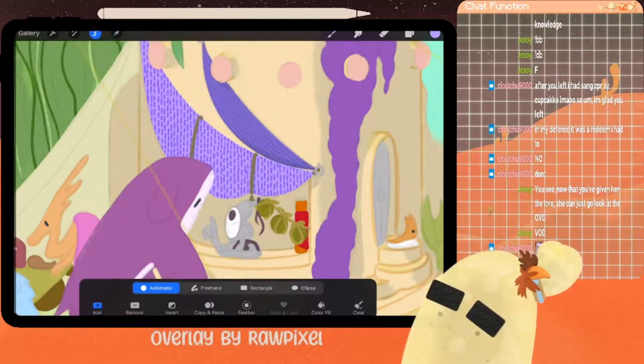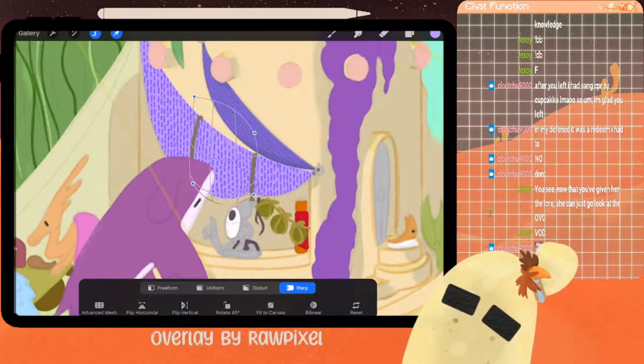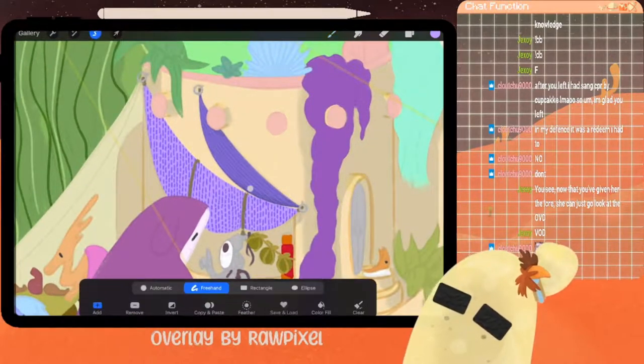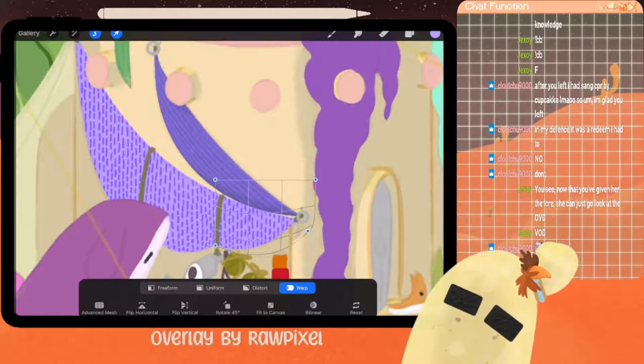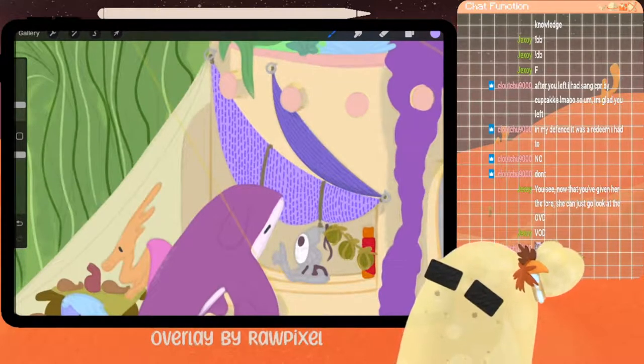Okay, let's reset it. I'm going to take my selection brush. And then we're gonna warp it. Do the same thing for the other parts. We're just trying to make it look like that fabric is getting pinched in and sagging toward the bottom, but tighter at the top.